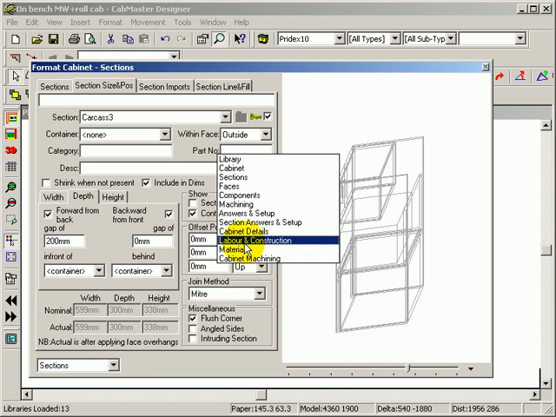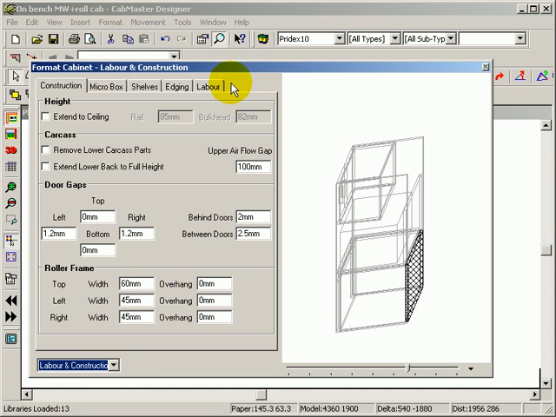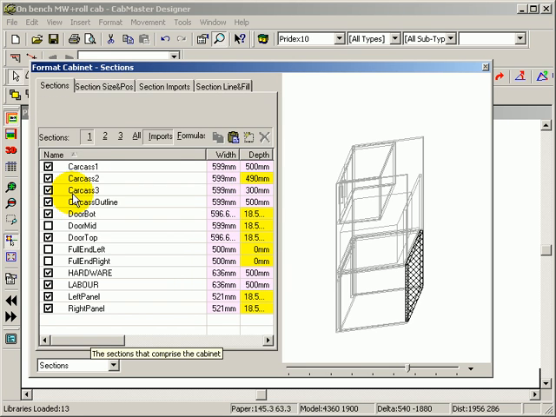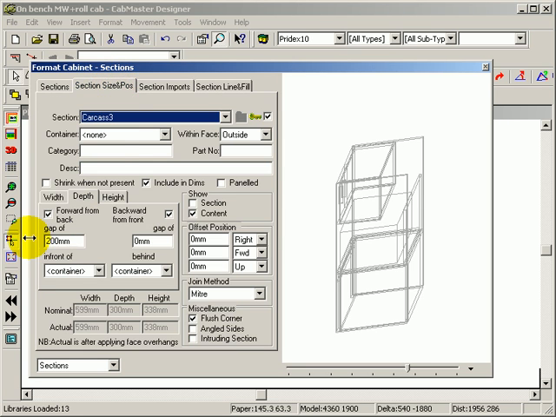if I want to put a new tab up here, and an edit box like one of these ones, allowing us to control the length, all I need to do is go back into the sections, click into the box that I want to control, then click up into the formula box, and I'm going to give it a name. Try and come up with something unique and descriptive at the same time. So that's my new cabinet property.